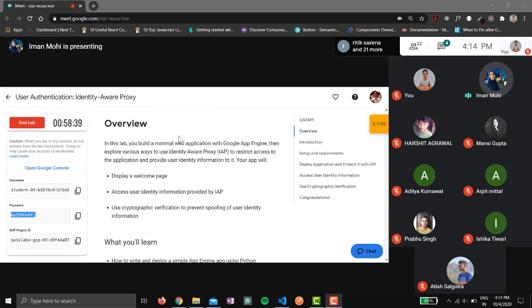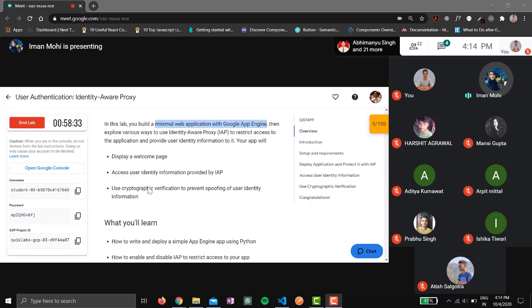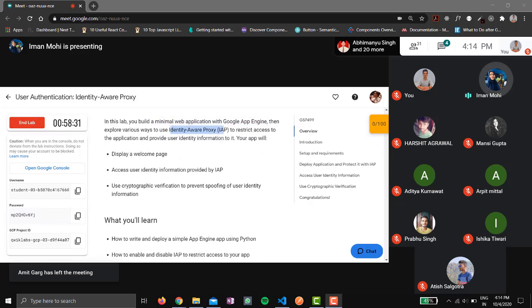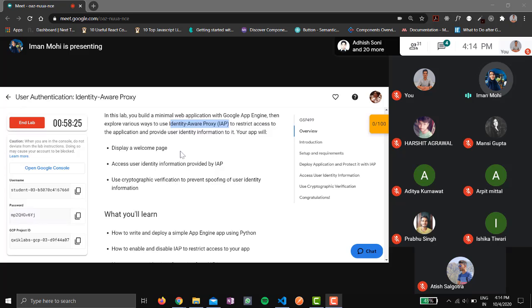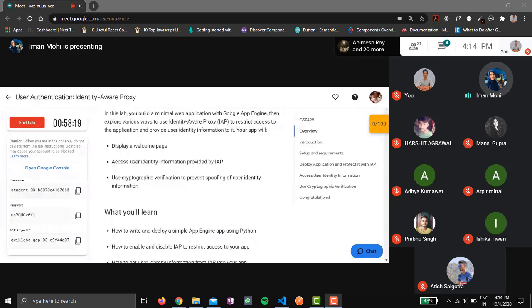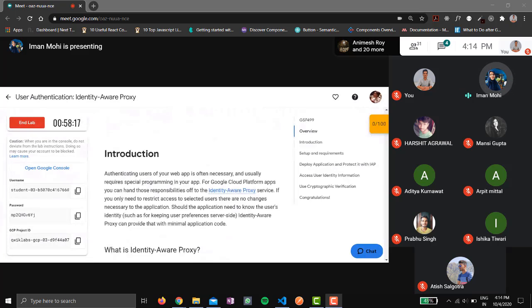So you build a minimal web application with Google App Engine in this particular lab. Then you explore various ways to use identity aware proxy to restrict access to the application. IAP, identity aware proxy, is one of the features that you can make use of in the Google Cloud platform. So we are going to do that today.